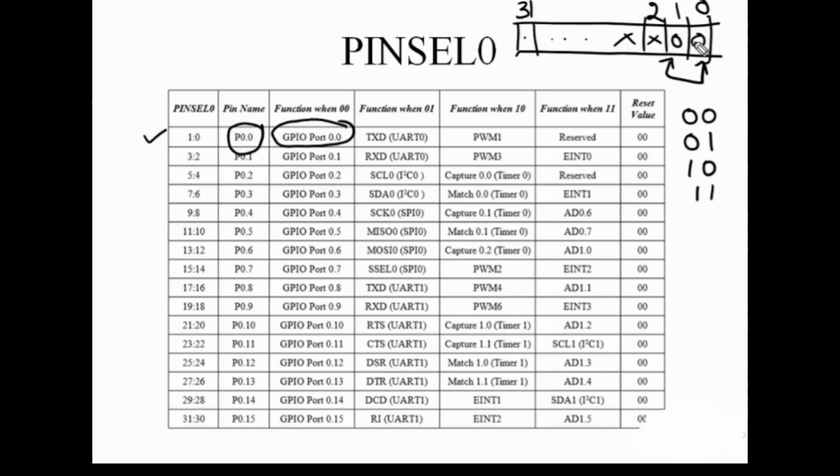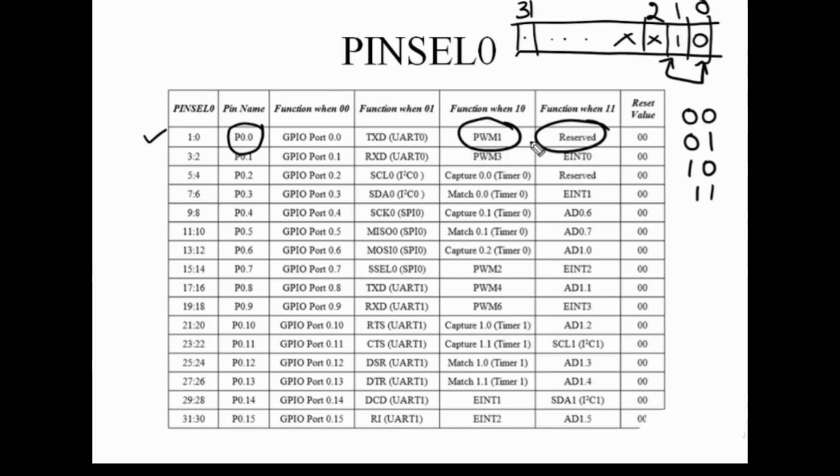But instead of 00, if I write 01, the functionality of that pin immediately changes. It will start acting like the transmit data pin of UART 0. If I change this data to 10, it will start acting like pulse width modulation output 1, while 11 is a reserved option.